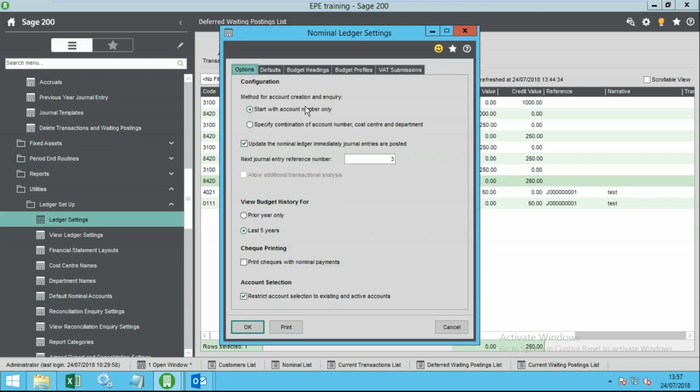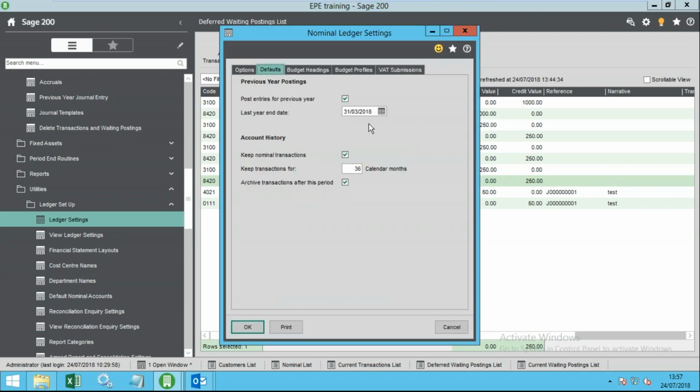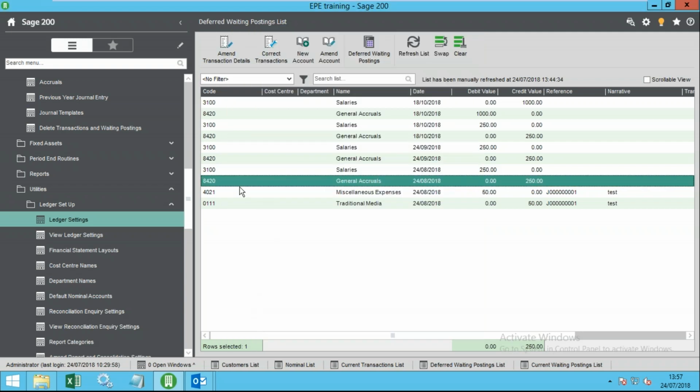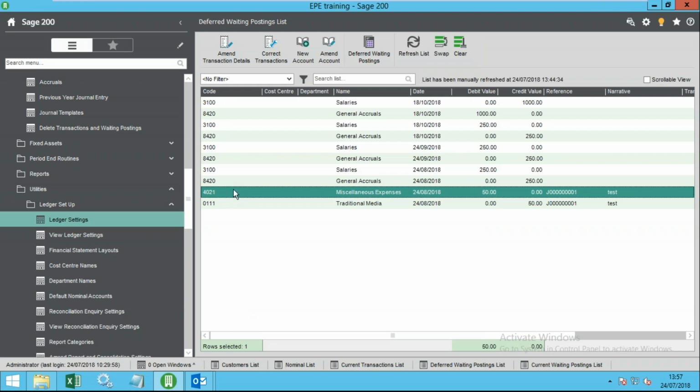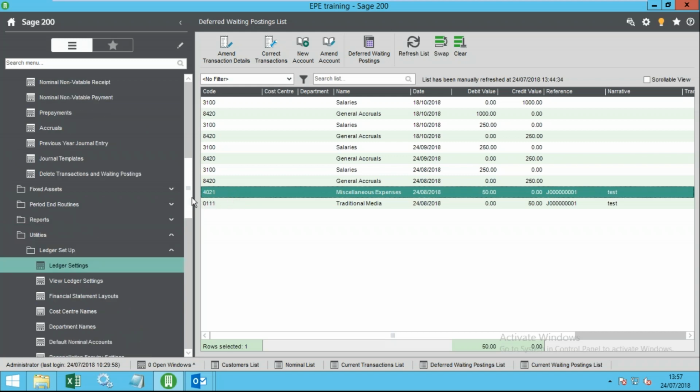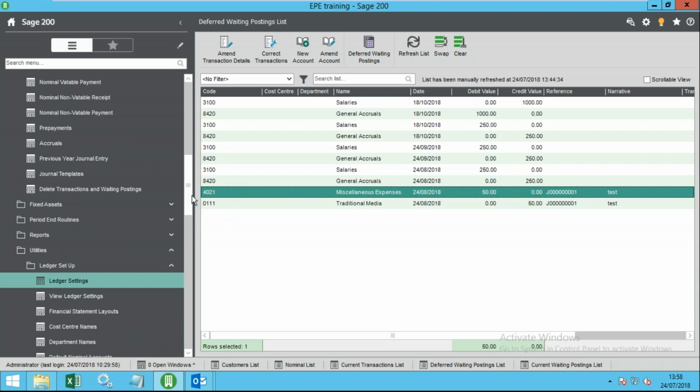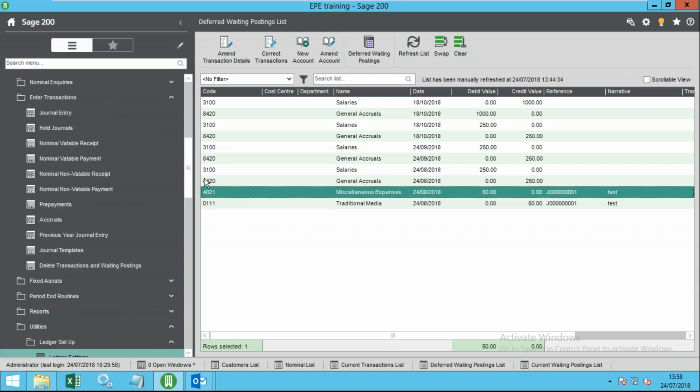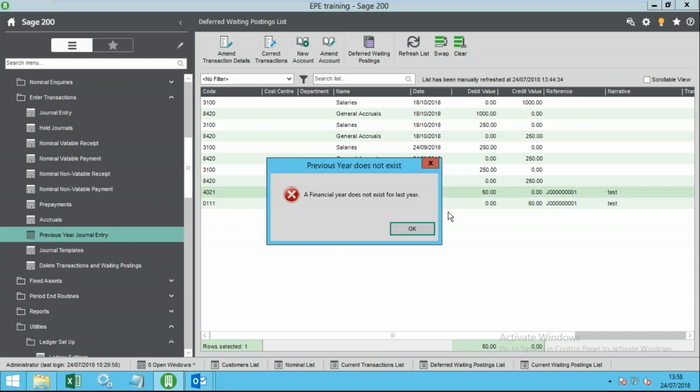Okay, I think they've probably changed this now, which is okay. It makes sense. But when you've run a year end in Sage, you can't backdate things into the prior year. It won't allow you to do that. So if you've run a year end and you have audit adjustments to do, perhaps, then you can use this option, previous year journal entry.